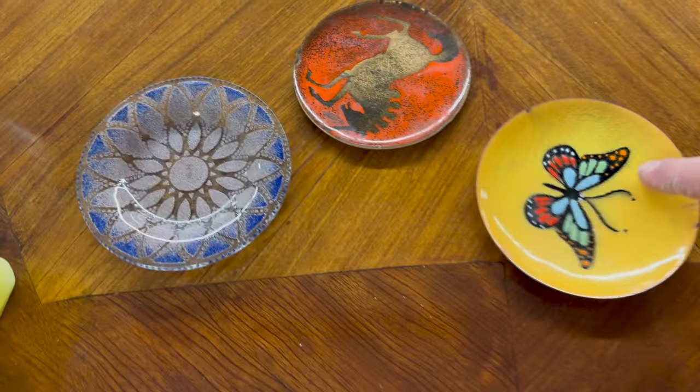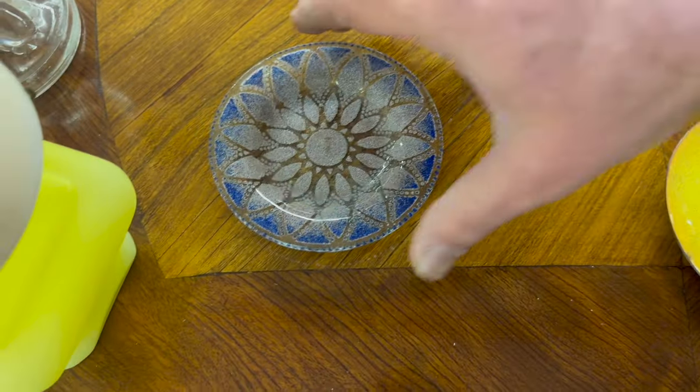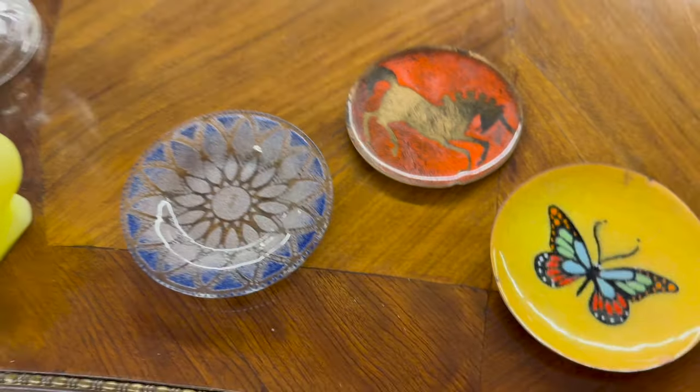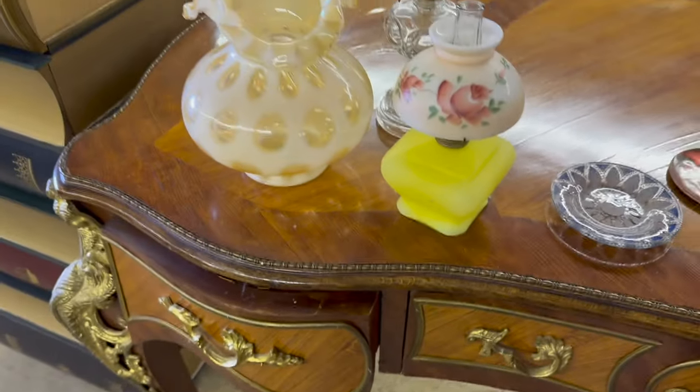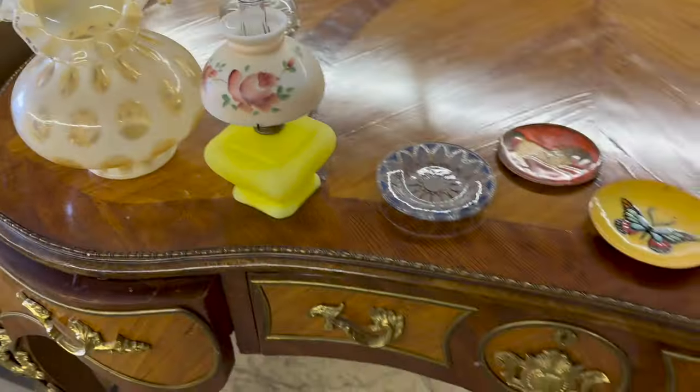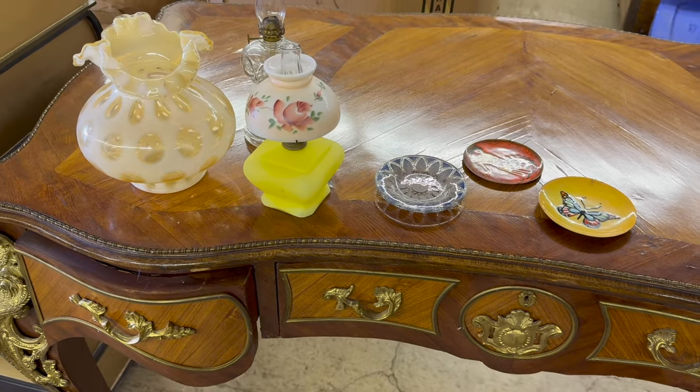We're back down to the warehouse. We got to keep working on getting this thing empty. Josh and I are down here and I'm going to pull 30 lots and do a pop-up whatnot sale in about an hour. I found a couple really cool things so far. This is a cool enamel on copper - this one's glass, this is enamel on copper. And then check out the miniature lamp, a piece of Fenton - a coin spot, I think is what that's called - and then the little oil lamp. That's the beginning of what I'm going to pull for the whatnot show.